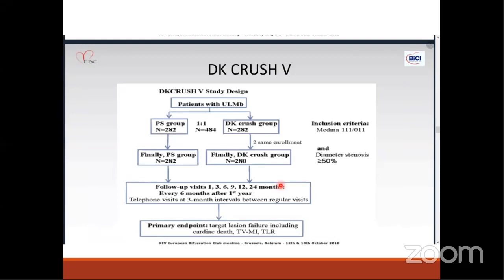Can I have an observation here? In the inclusion criteria, and this is very important, they included a Medina classification 111 or 011. And this is a practical point, the golden question that we are all facing when dealing with the left main bifurcation: considering the ostial stenosis of the LAD or the circumflex as an extension of the left main disease. There is no isolated ostial LAD or ostial circumflex disease without an extension into the distal left main. So they included the 011 criteria as an indication for extension of the stent or intervention into the distal left main, because there is no such thing as isolated ostial disease of either LAD or circumflex.